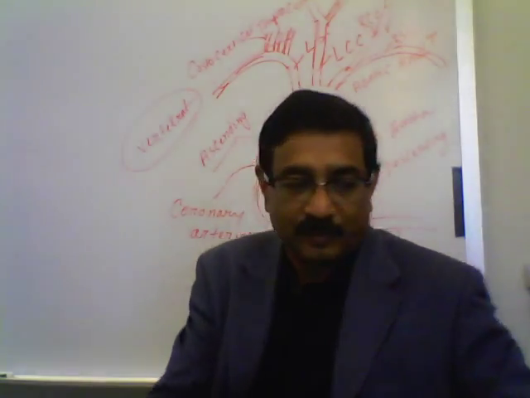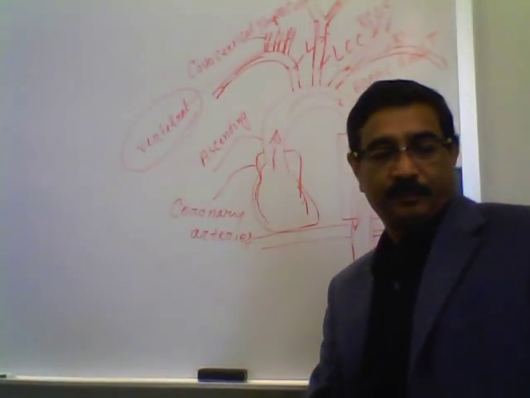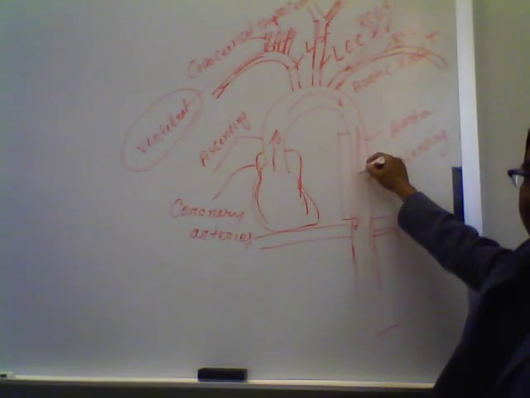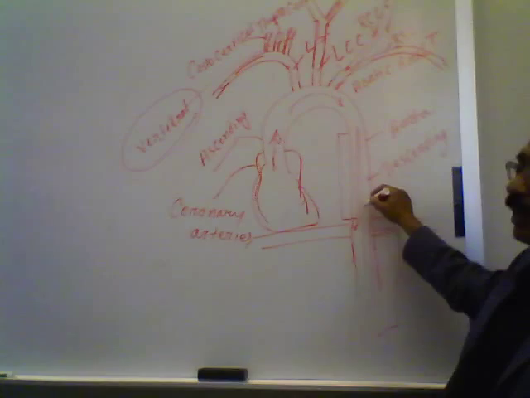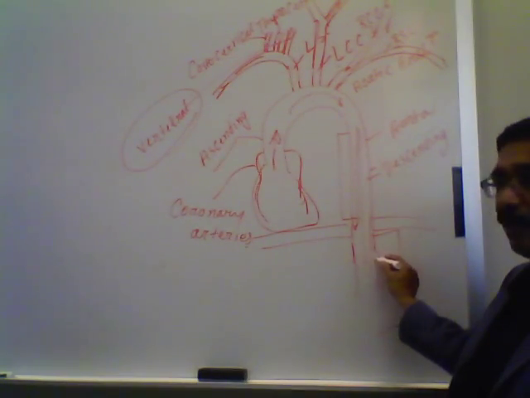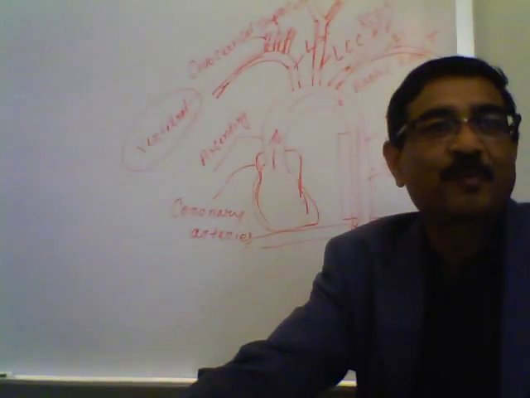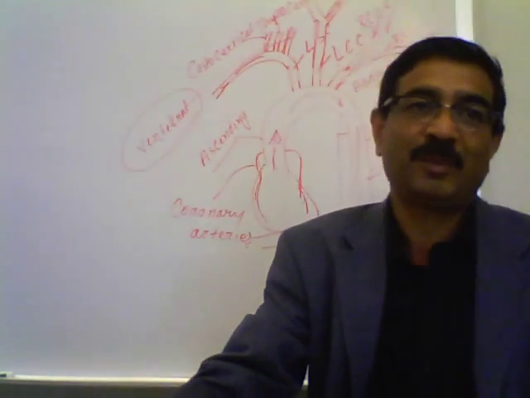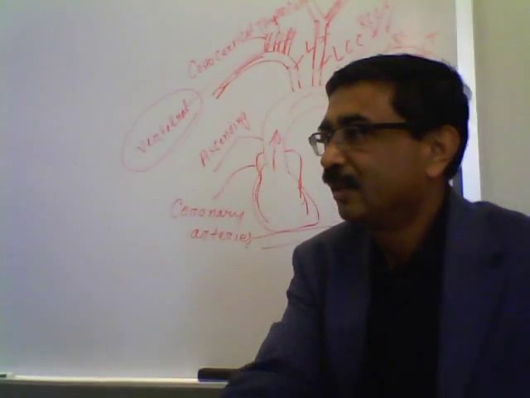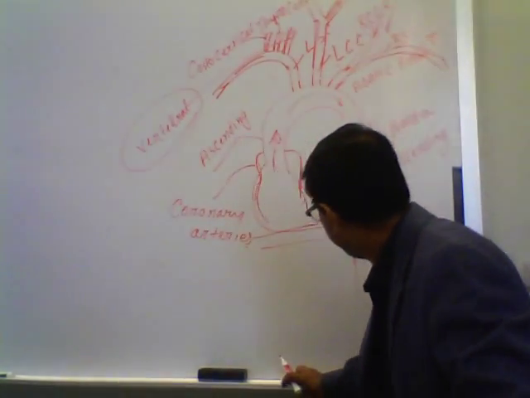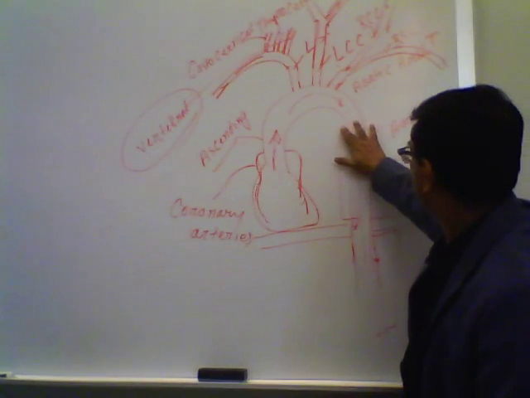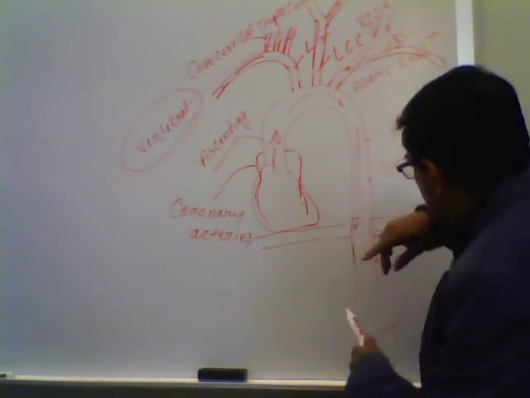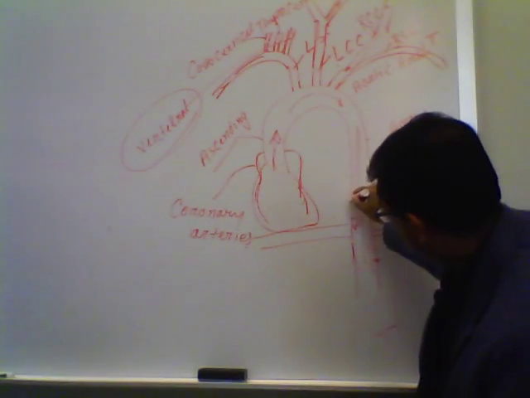Now we'll go to the lower part. So who takes blood to the lower part? Here you see the descending aorta. It has a thoracic part and an abdominal part, right? The thoracic part doesn't have many branches, although it is pretty long. I'll just mention the branches of the thoracic aorta.